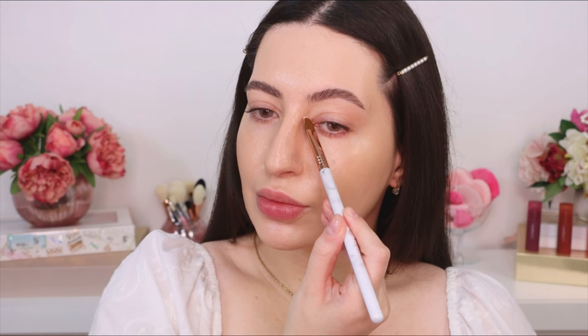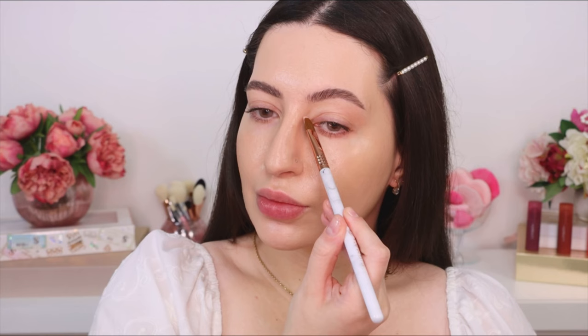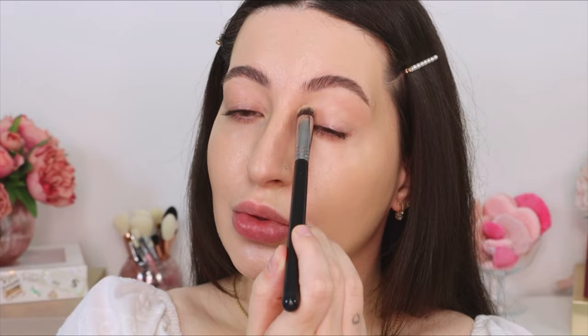Next, I'm going to apply a color corrector under the eye. I'm using a light pink shade to conceal the dark area under the eyes — the dark circles. I'm applying just a small amount because this product is very pigmented. This is from Sigma Beauty. I'm applying with a concealer brush just where I have the more purplish, greenish, bluish kind of veins around my eyes. You can't see them on camera, but in person I can see everything and I really like to cover everything up. When I finish applying the color corrector, I change brushes to blend the product, and as you can see, it looks like there's no concealer at all.